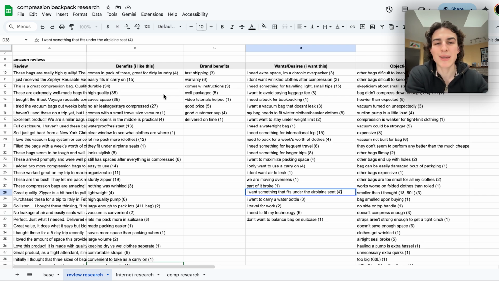This bag is durable, it's not going to break on you. This bag easily fits in your carry-on, so you don't have to lug around your huge bag and check it at the TSA and wait in those lineups for 2 hours. That is what we're selling. We're not selling the compression technology. We're selling the fact that it saves 2 hours in the luggage lineup area.